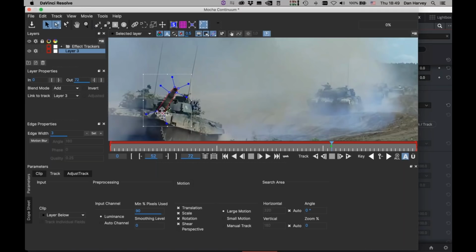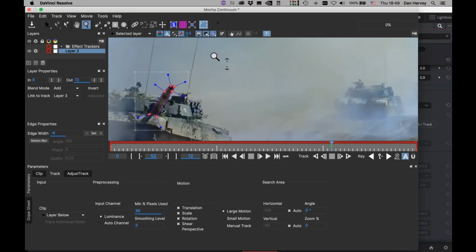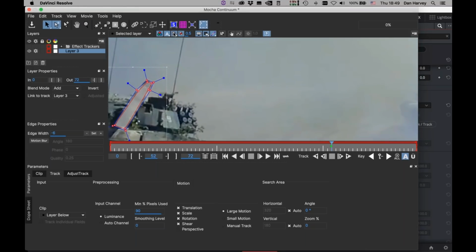So I'm going to select all the points here and go to the edge properties and set a negative softness so that that blends in a little bit. If we zoom right in, you can see that's got a bit of a soft edge. In this example, I'm not feathering externally in Resolve.